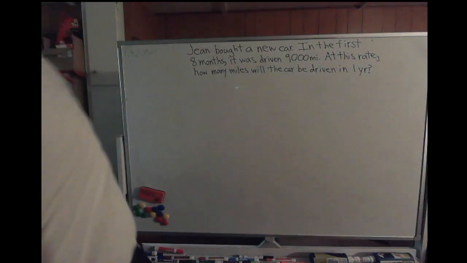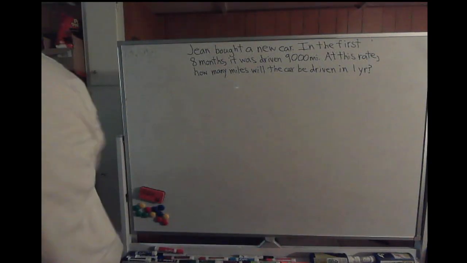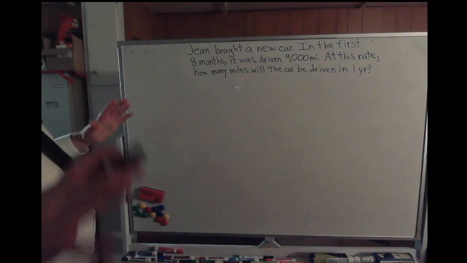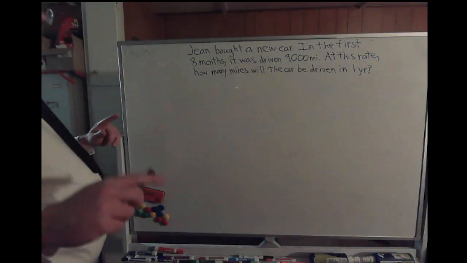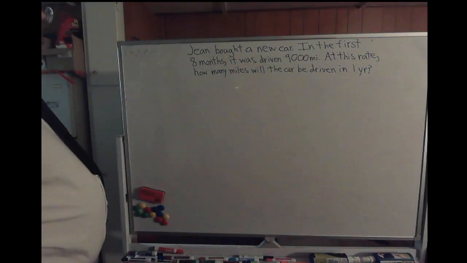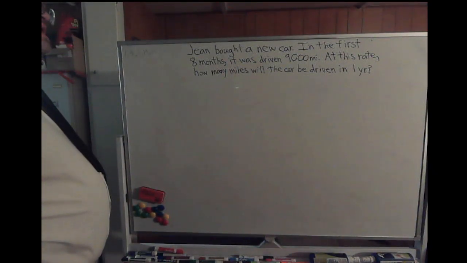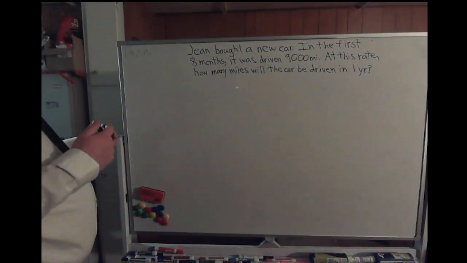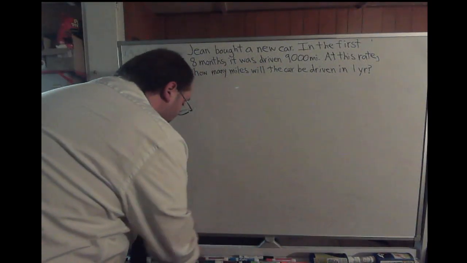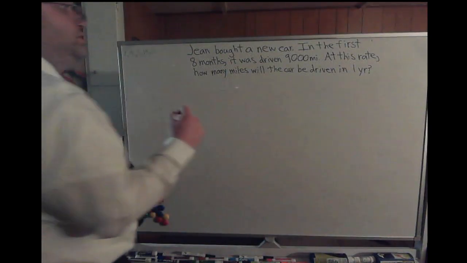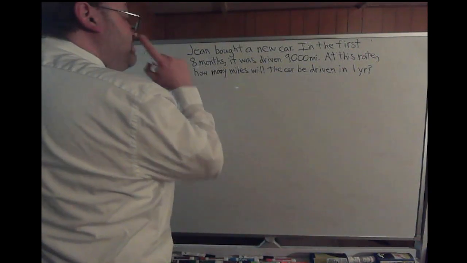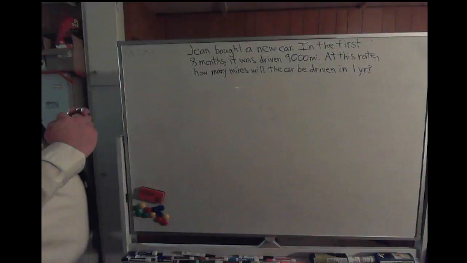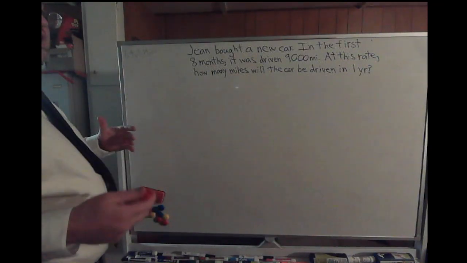Alright, so we got our buddy Gene, who bought a new car. In the first 8 months they had the car, it was driven 9,000 miles. Man, it's a lot of driving. At this rate, how many miles will the car be driven in 1 year? So we can identify our first ratio, the first 8 months. So we're going to have months to try to figure out a year.